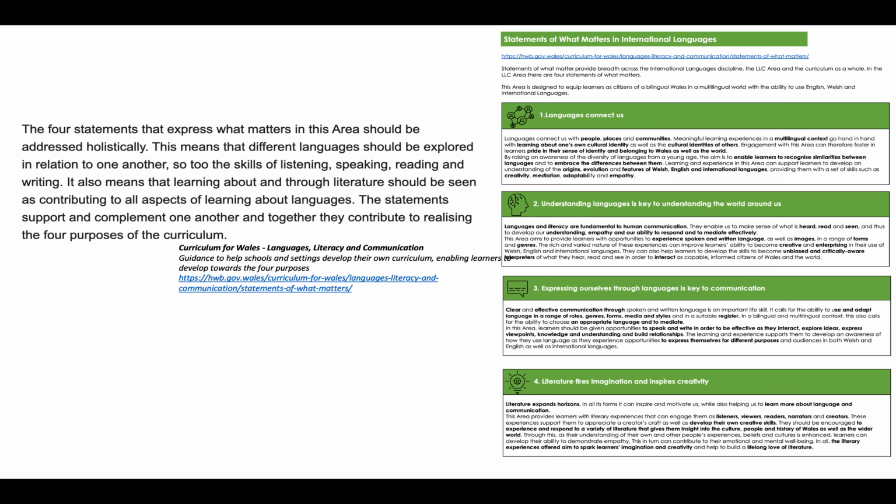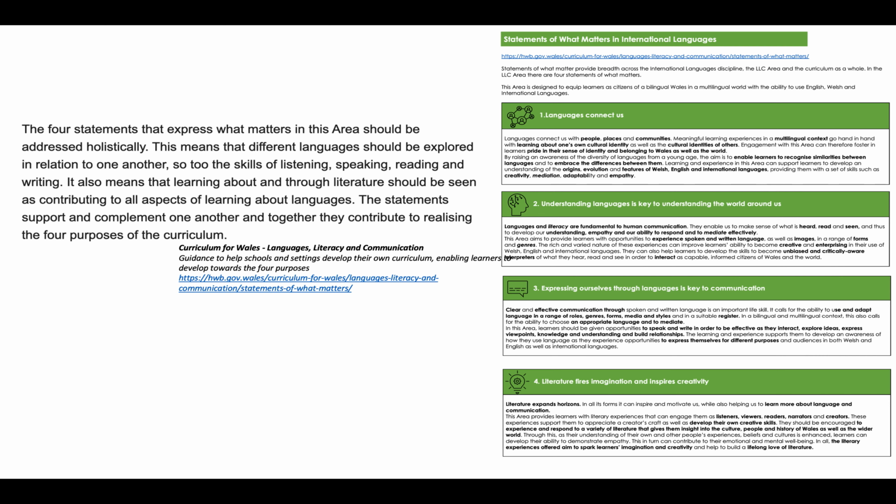The example also goes on to look at the what matters statements in LLC, which are the key concepts that you must use to design the content of your curriculum. The example has captured the whole of the statements of what matters, as simply using the headlines would risk missing out a lot of the detail for each statement. The importance of using the statements as a whole is highlighted in the curriculum guidance.